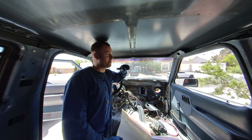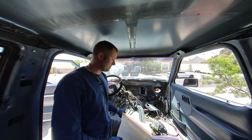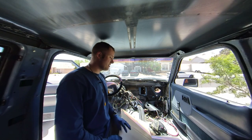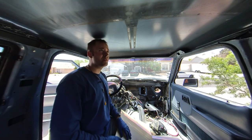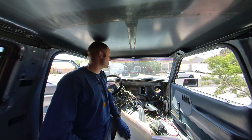And it's kind of annoying. So what everyone I've seen online does is you get some of this sound and heat deadener. This is Dynamat Extreme that I'm using. I just got it off Amazon. There's tons of different brands that you can use for this, but I've heard this is good stuff.